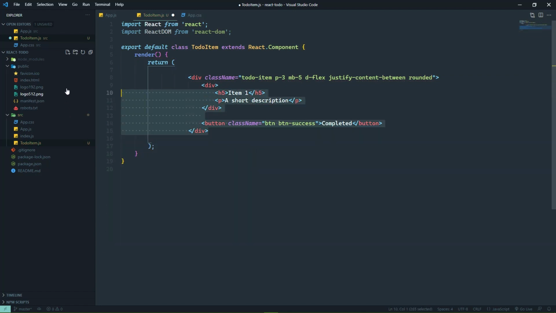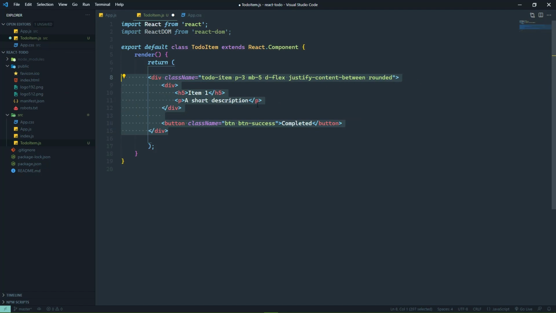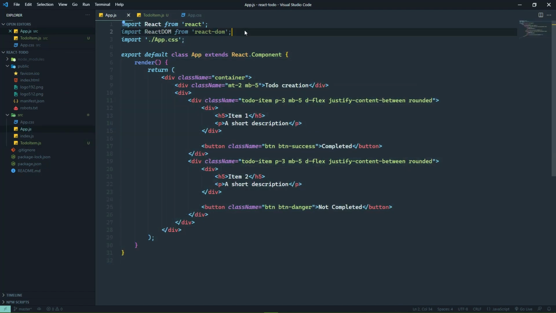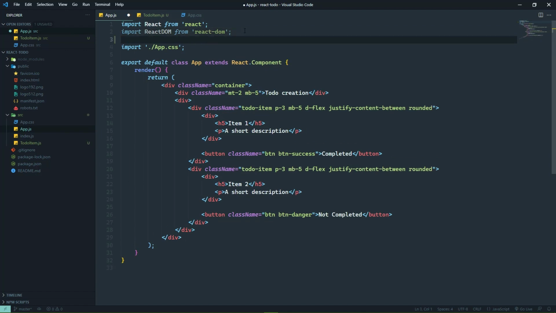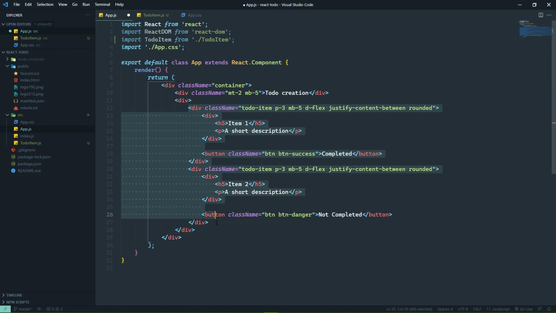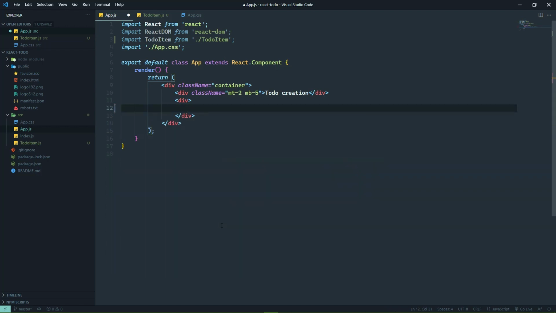So there we go. Now, before we do anything else, I'm going to go ahead and import this inside of app.js, because admittedly, that's what I always forget to do. I will create components, I'll get everything all set up, and then I will try to run it for testing, and I always forget to import that. So let's do that here. And then we can go ahead and use this to-do item inside of this app component. So we can go ahead and delete these two div elements, and then we can use our to-do item.